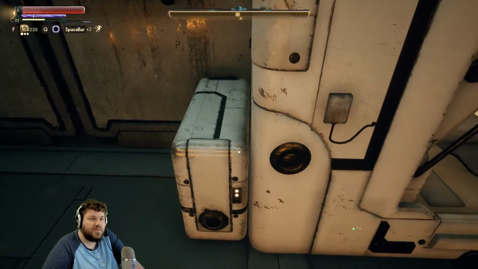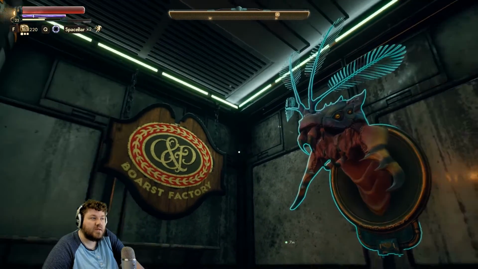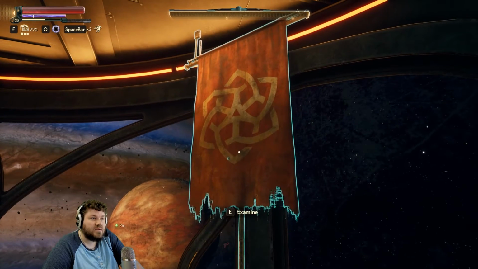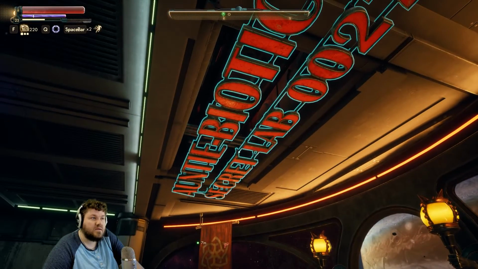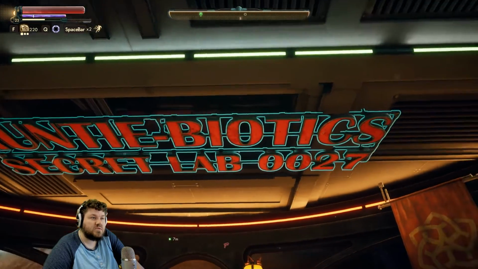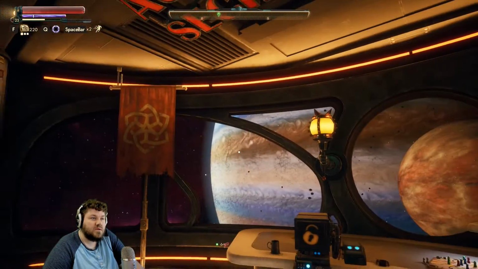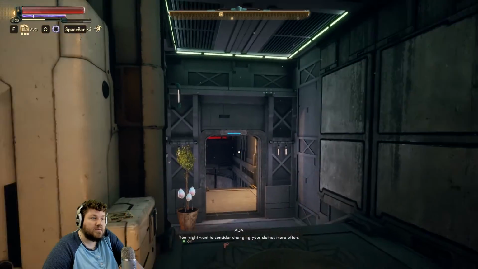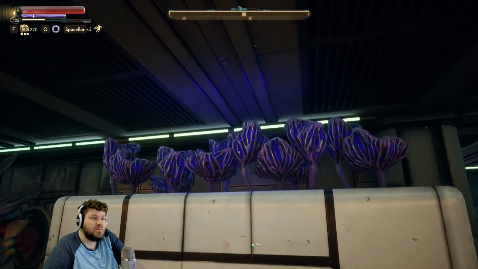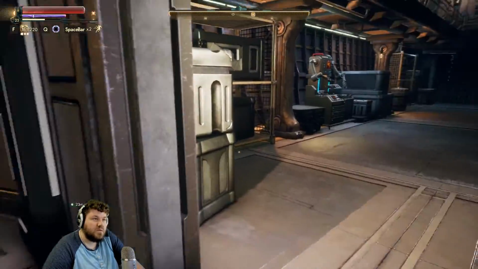Because, y'all know, I am the best reader in the world. So I've got one established dominance alien nuke system of hunting the most dangerous predator in the mountain. Got the Borscht Factory sign going. This was Zor's in charge of concept fighting, so that's the Conicons flag. Whoa. Ant Brothers Secret Lab 2000. That's hilarious that I took one of those. Well, I never really realized all this clutter building up in here. Definitely cool. Still wish I could play the board games. You might want to consider changing your clothes more often. Got coral up there.